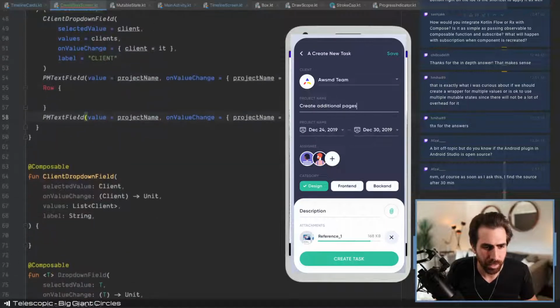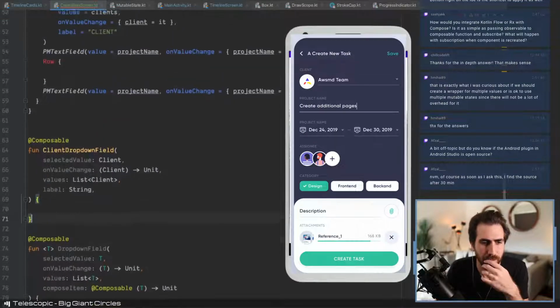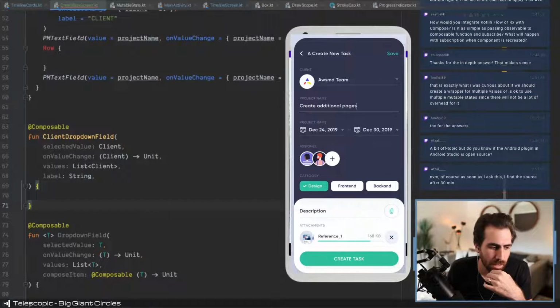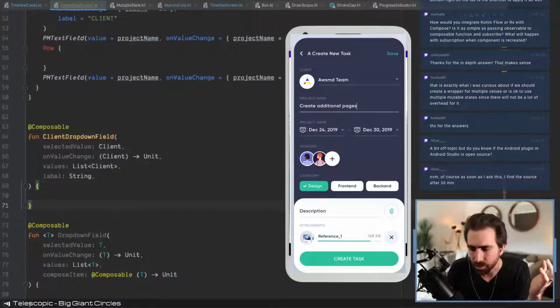Now, what I might want to do is create a date range picker sort of thing.